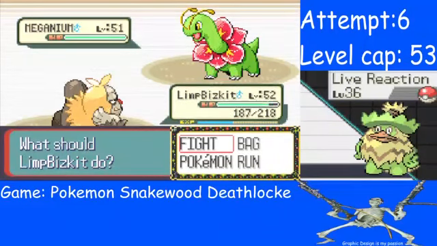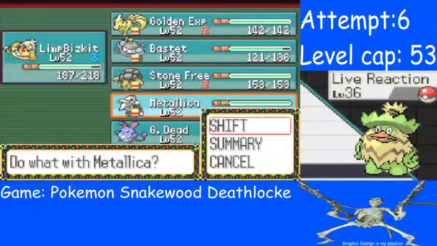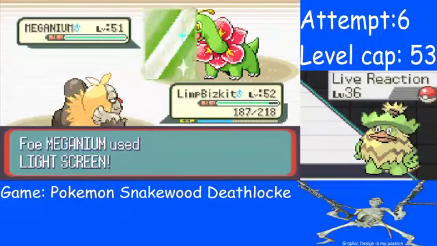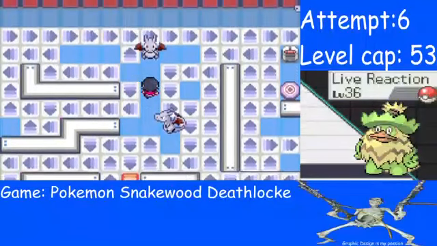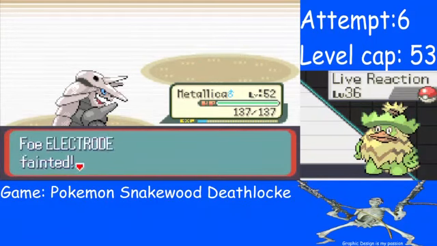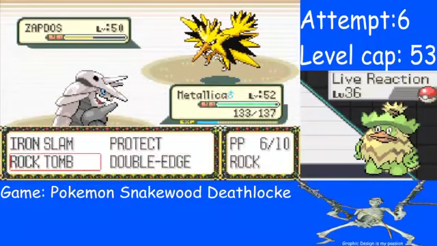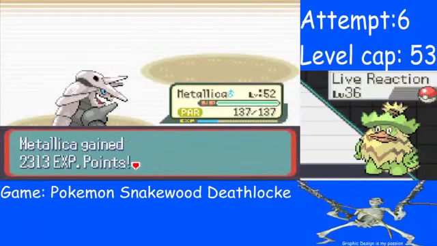Right, this is the Meganium trainer. It only has, oh yeah, it only has fucking Body Slam. I'll stay in. Yeah, we're fine. Anyway, so here's the guy we're actually supposed to fight. Blow up. Fucking called it. Easy.